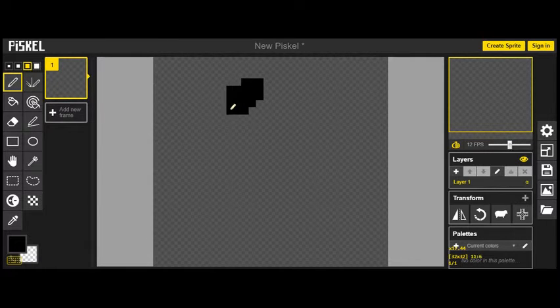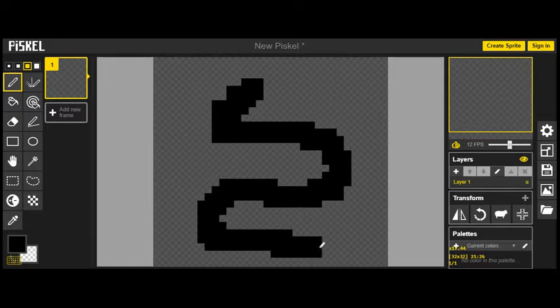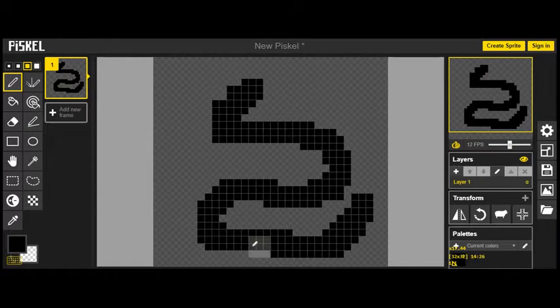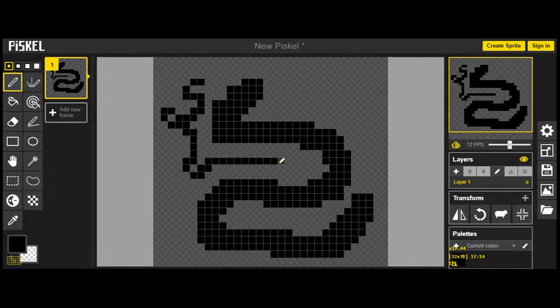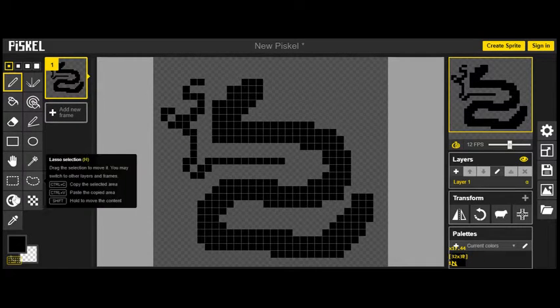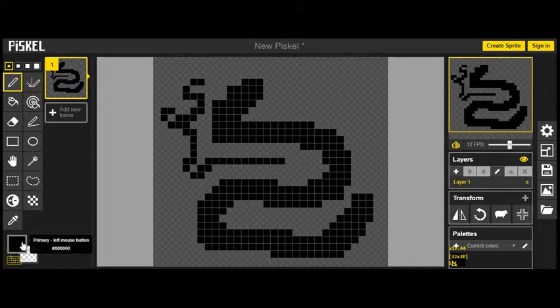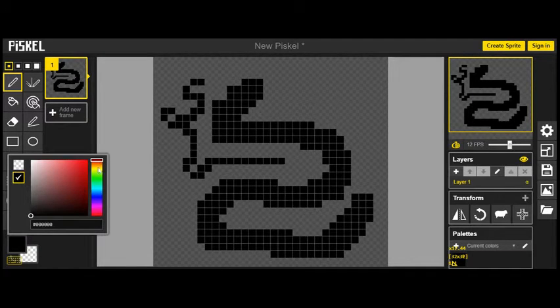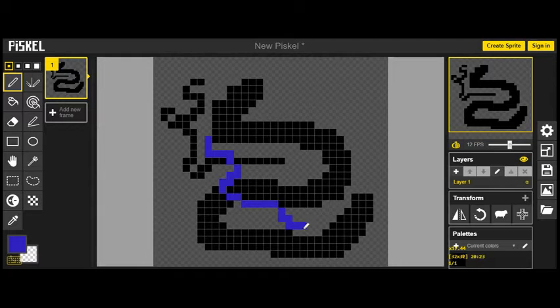There is a pen tool and it lets you draw. You'll notice that it looks like my pencil is very thick, and it is, and I can control that up here with my tools. I can get down to a much smaller size. You can see it's just 1 pixel's worth of line. I can change my color down here. I can click and it gives me the whole range of colors. Once I find one that I like, I can draw with that.